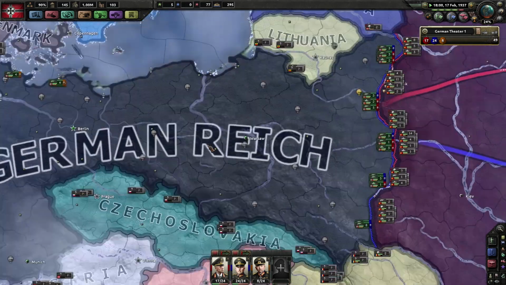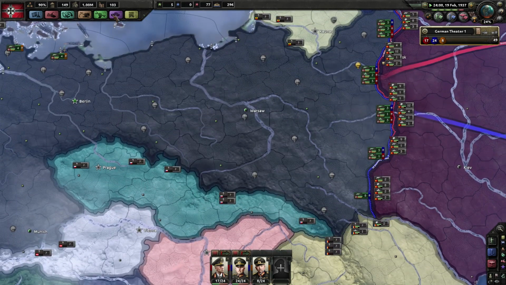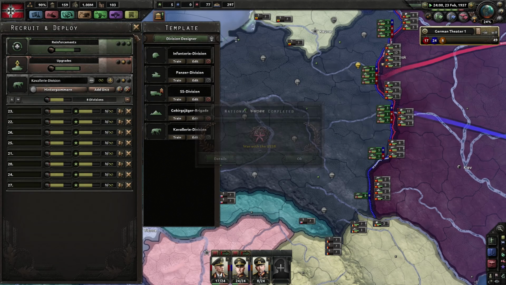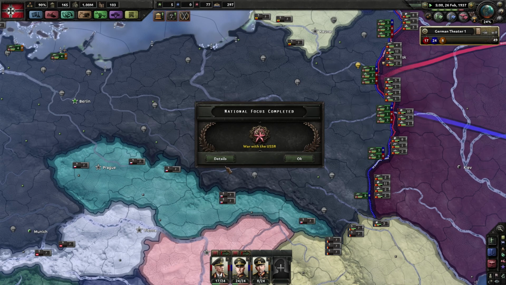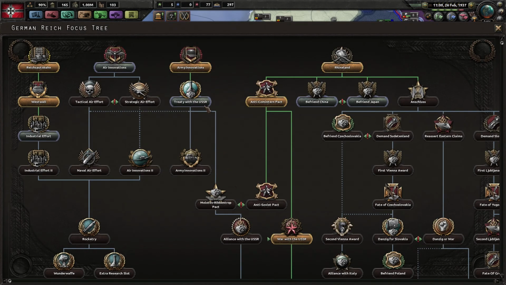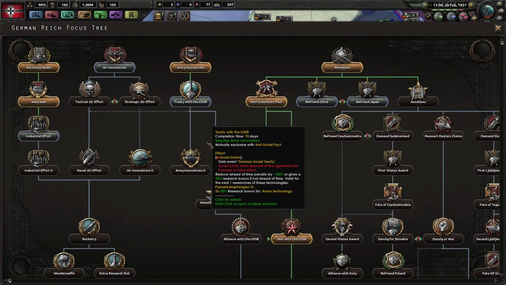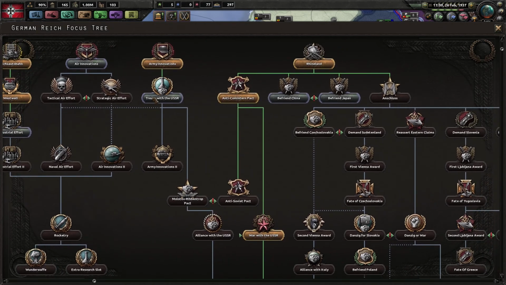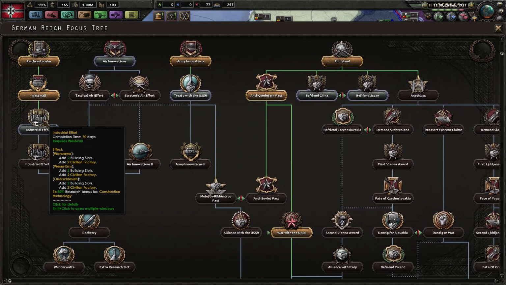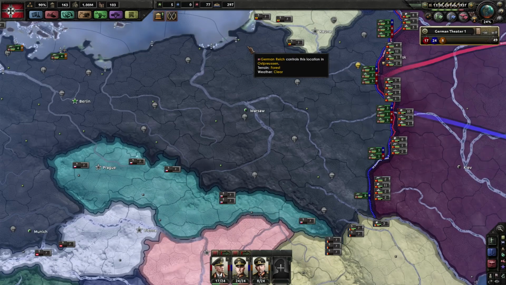And yeah, we don't need to hurry. It's just a waiting game right now again, because we need to wait till that stuff gets ready and done. Infantry equipment. War with the USSR has been finished. So I can declare war on the USSR whenever I want now. Does that help me? No. That would help me a little bit. So yeah, let's get this one.